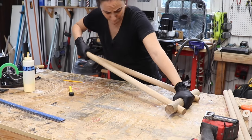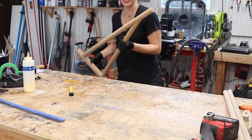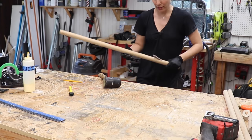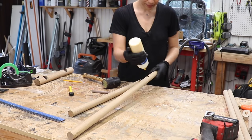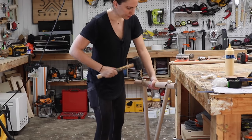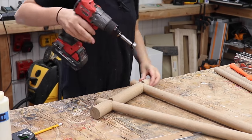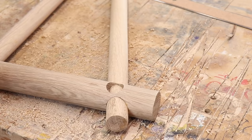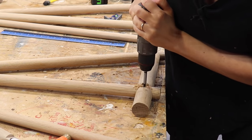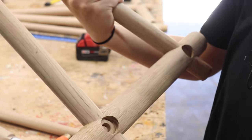This is my dry fit. Before any glue is in here, this is really strong and really solid, so I'm kind of excited about that. That dry fit definitely convinced me that these legs were going to be super strong. I just added glue to the dowels for the angled joint up top, put some glue in the base, and tapped everything into place. Repeated to the next side and set them off to dry. The next day, I took a one-inch Forstner bit and used the hole previously drilled in the base pieces as a guide to drill into the leg pieces — this creates a flat spot for the dowels to rest in within the joint. Then, using the center point the Forstner bit made, I drilled another smaller half-inch hole for more joinery and added strength with tenons from the cross pieces.